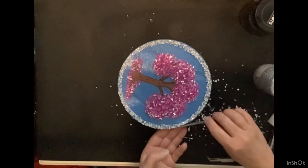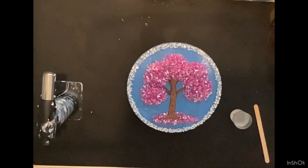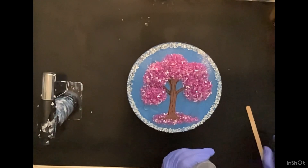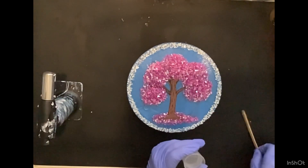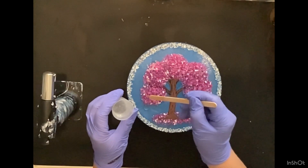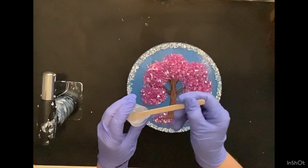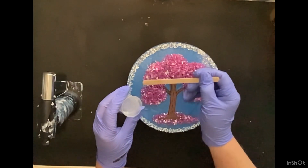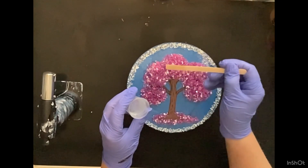As soon as I finish this, I'm going to clean up the glass that I got all over my mat and be back. Okay, so I've mixed up 20 milliliters of resin, and what we're going to do now is just drizzle it over the glass. You don't want to pour it because your stuff will be going everywhere. You just want to drizzle it — you don't want to move everything you just put in place — so drizzle it over top of all your glass.